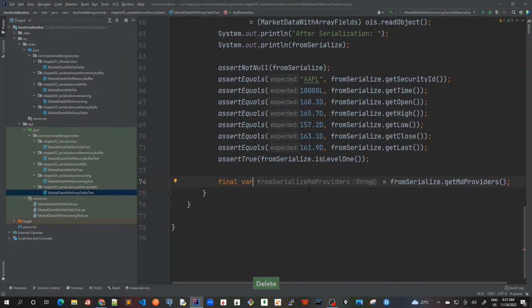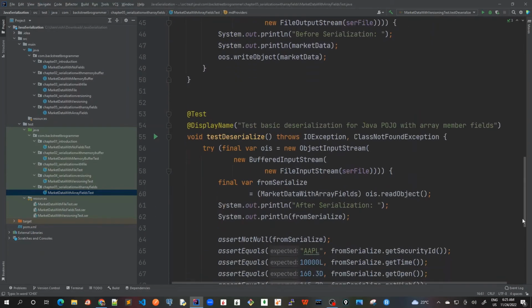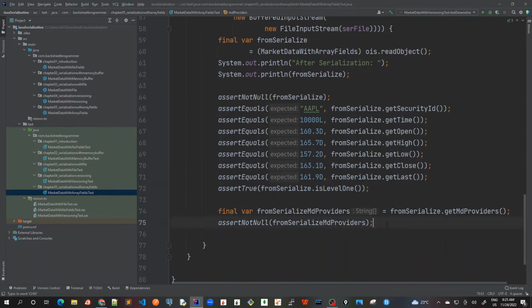First I can check that it's not null, because arrays in Java are objects, so I will ensure that this is not null first. And also I can check the length of this. The length should be 3, since we are storing 3 strings, 3 MD providers, right? So the length is 3, and I can assert that as well.